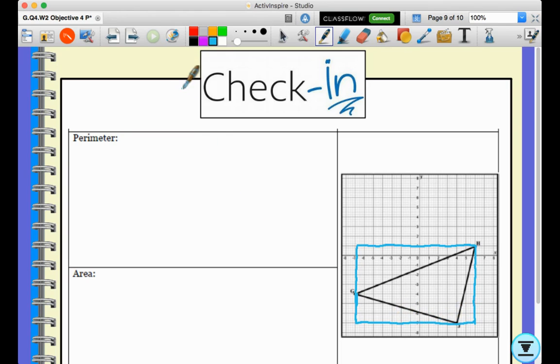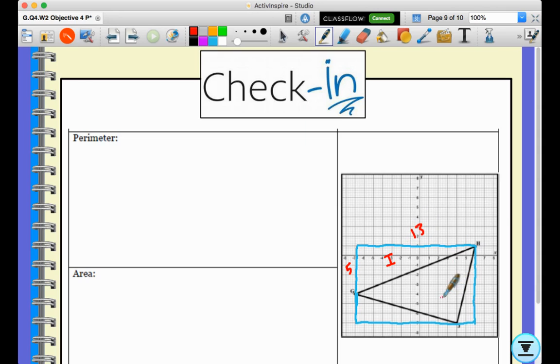So I've got my box. I'm going to write in these lengths that I have. So 1, 2, 3, 4, 5. 1, 2, 3, 4. Yeah, that's 5. And this is 1, 2, 3. And I'm going to call this 1. 1, 2, 3, 4, 5, 6, 7, 8, 9, 10, 11, 12, 13.